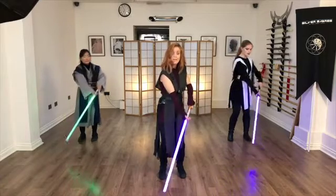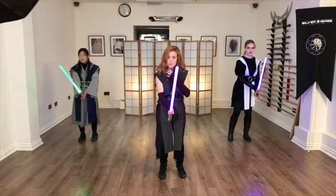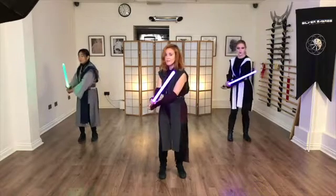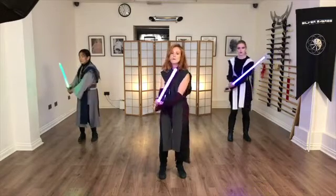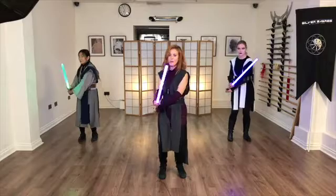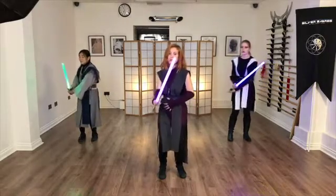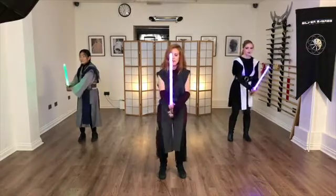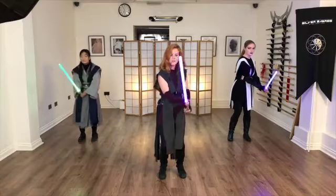Right, let's try that in the middle. So now we're going to lift the tip up about the height of where your throat is, and you're going to do the same thing, left and right. Nice and gentle with the waist. Keep an eye on those knees, don't let them go straight. We want to keep them bent. Left and right, head up, bum down. Remember all of these. Breathe down into the belly, don't hold your breath. That's it, left and right, side to side, nice and gentle.